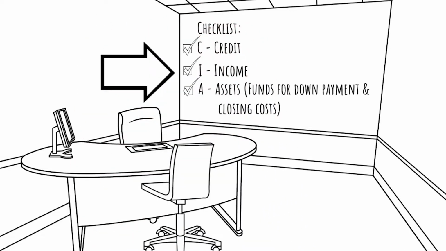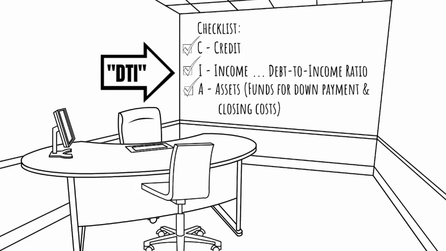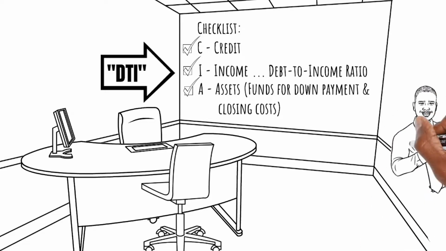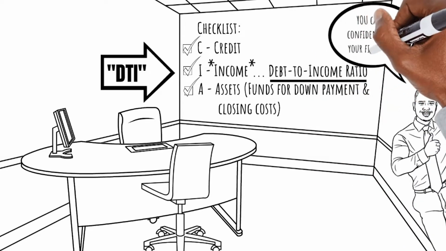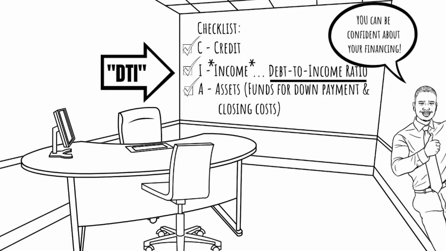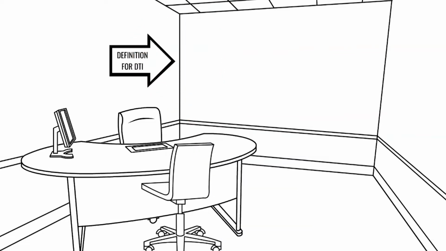Specifically, we're going to break down how to determine your debt to income ratio, also known as your DTI, so that you can be sure your numbers for your loan will work well before we tell you that you're approved. Now, an underwriter does also have to approve of your credit report and verify that you have enough money for your down payment and closing costs. But the majority of loans that don't go through are due to income issues, specifically debt to income ratio issues. So if you can understand how this works from the jump, you will feel way more confident about your financing process.